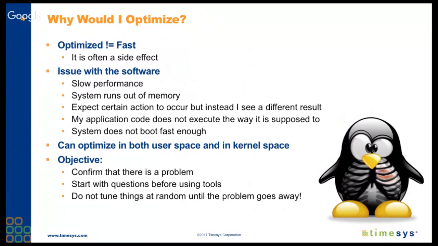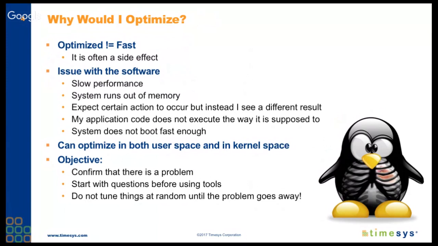Another important statement: you can optimize not only your application, you can also optimize Linux kernel code. So if you're developing a device driver, don't think that there's nothing you can do to improve its performance. The optimization techniques, at least some of them, do apply to both. The objective of optimization, well, one is to confirm that there's a problem. We need to somehow identify that there is really an issue in the system, and where does it originate?